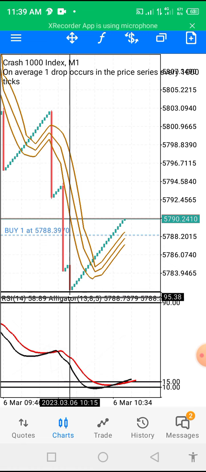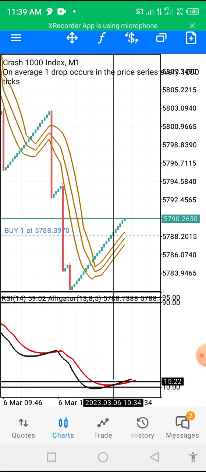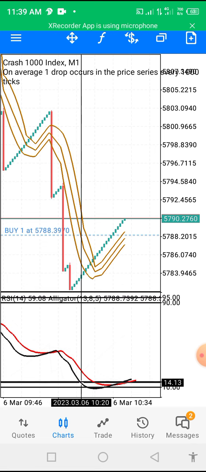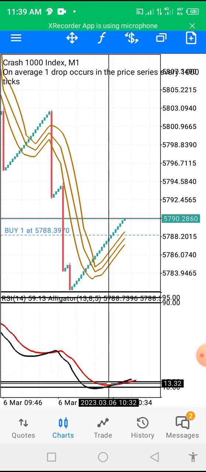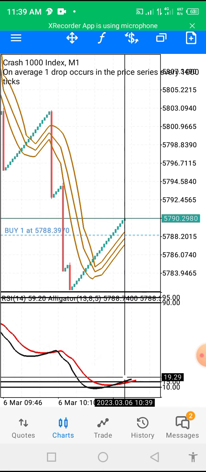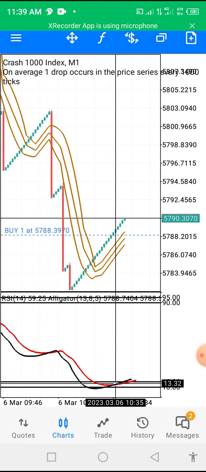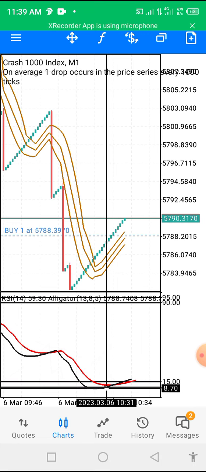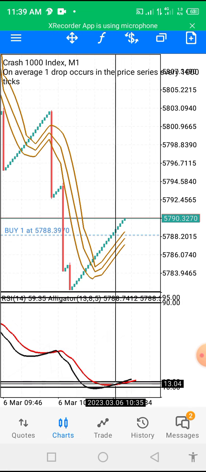So once you find the price at this level, which is the overbought level and our buying level, once you see this black and red indicator below the level 15, and there is a crossover like this. When I mean a crossover, that means the black and the red indicator must cross each other like this. See, the way it is crossing each other, it must cross each other in a way that leads to the upside.